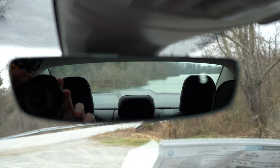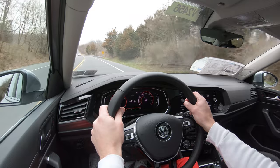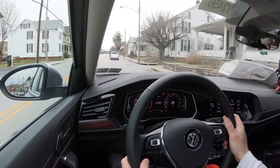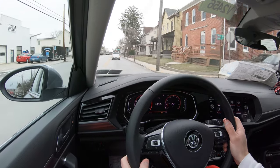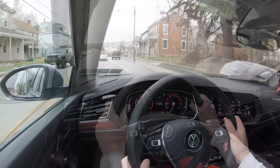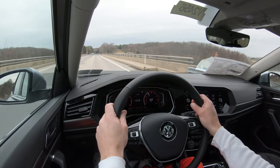The frameless rear view mirror also has HomeLink controls for up to three different garage doors — that's an option we have today. Rain-sensing windshield wipers come standard with the SEL trims and the GLI, so when the Jetta detects any rainfall or even mist, it will automatically activate those wipers — kind of like automatic headlights, letting you focus more on the drive. On top of that, windshield wiper de-icer comes standard with the cold weather package.